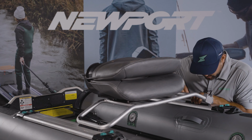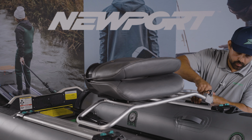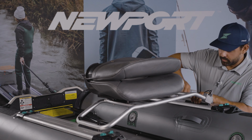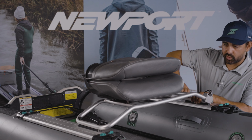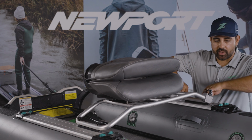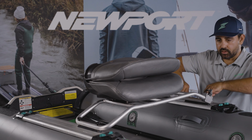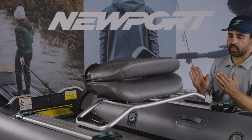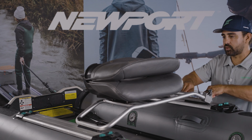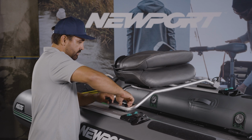Now, this is primarily a need if you're installing the seat frame with the side chambers fully inflated. If you do this ahead of time with the hull inflated to about 70%, lining up these holes is going to be a lot more effortless. But there is enough flex in the hull before you install the seat frame that you can push the side chamber in to get these holes to align nicely. So then I'll come in, I'll make sure everything's tightened down.